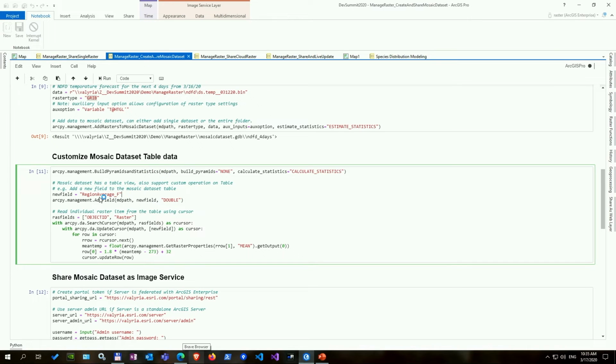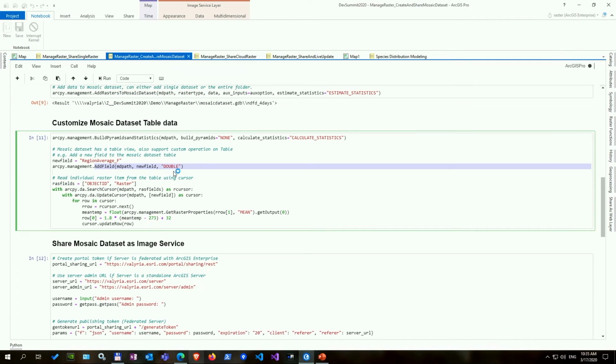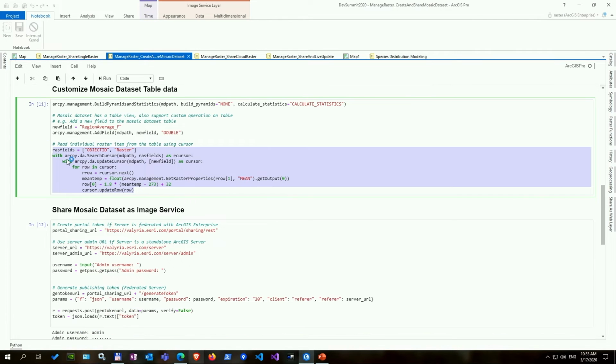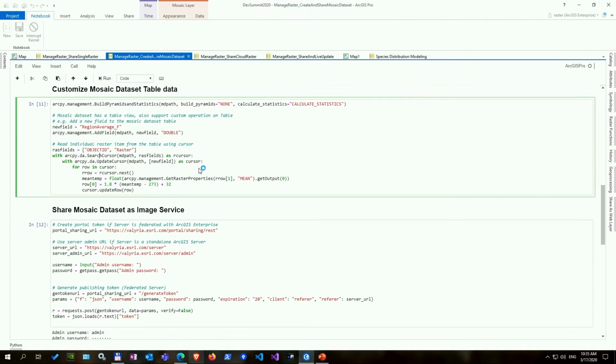And then after that, I want to create a new field called regional average temperature for my image collection. I can simply use the add field tool to add a new field to the Mosaic dataset. Then what I'm doing here is essentially creating a search cursor that goes through every raster item in the Mosaic dataset, reads the raster dataset from it, and uses the getRaster property to get the mean temperature for the entire region.